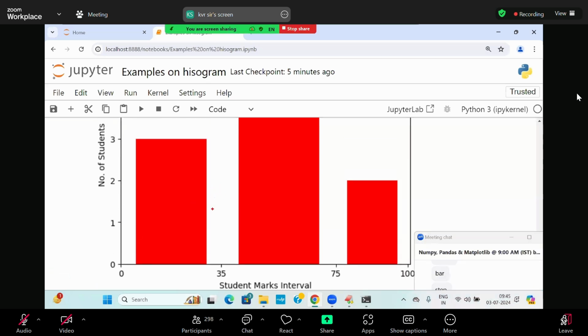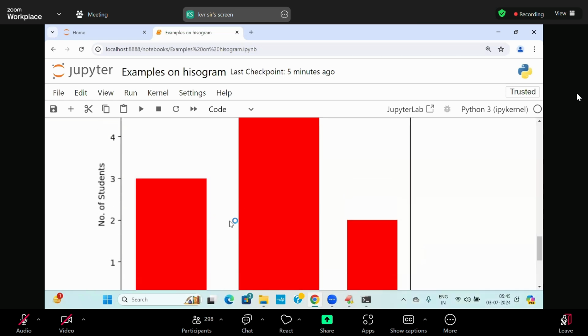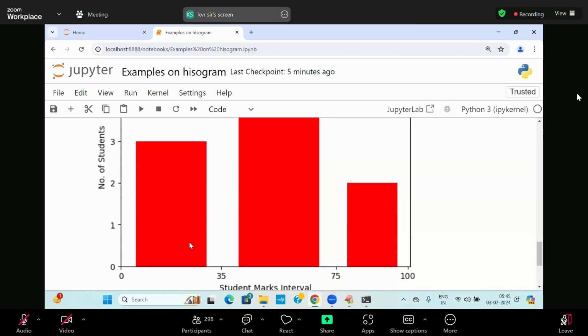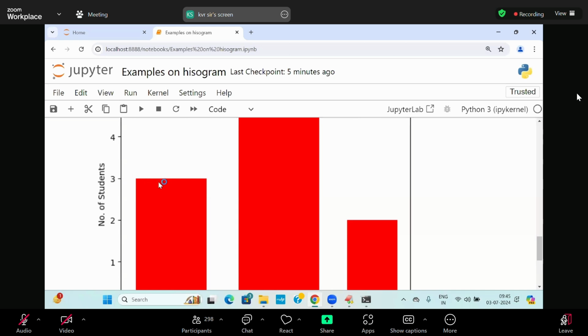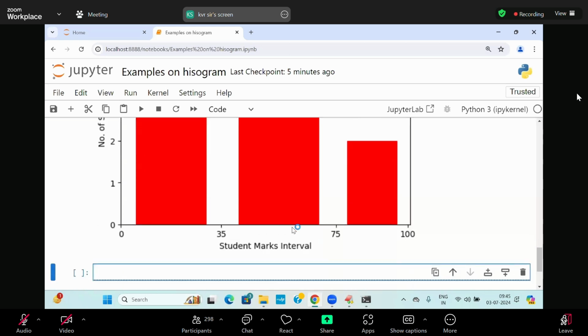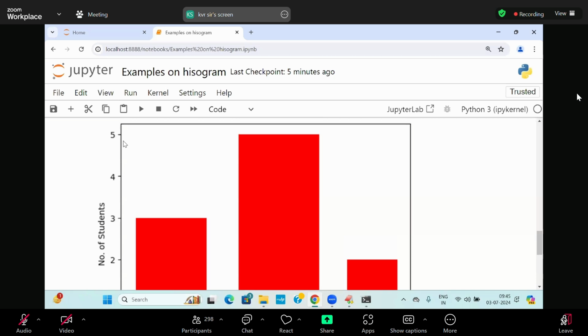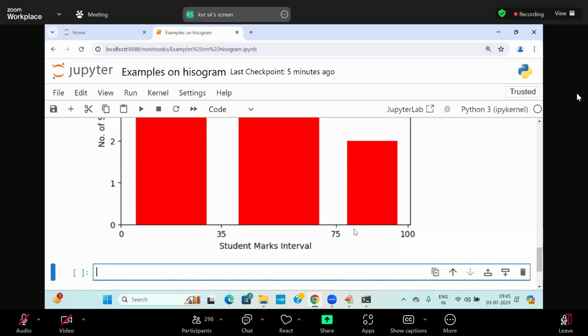Whenever I mention bar, it is strictly a bar. So a histogram is one type of bar graph only. You see, students, when you observe it, 0 to 35 is 3. 36 to 75, how many are there? 5. And next, 75 to 100, there are some more students available here.